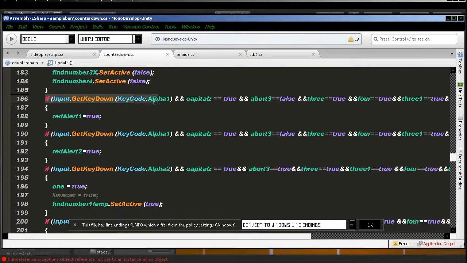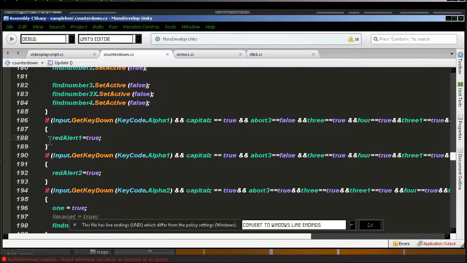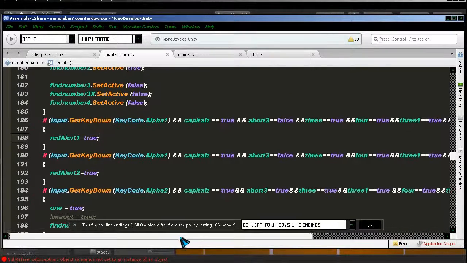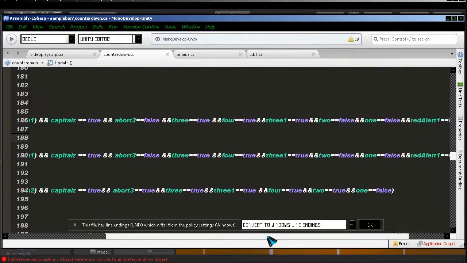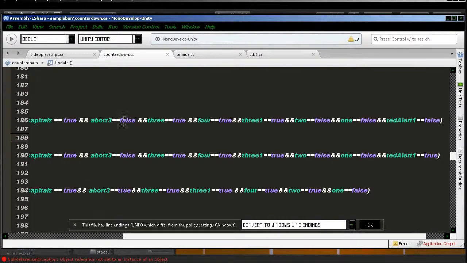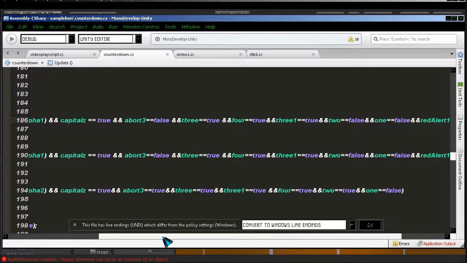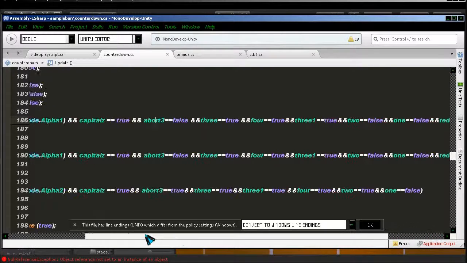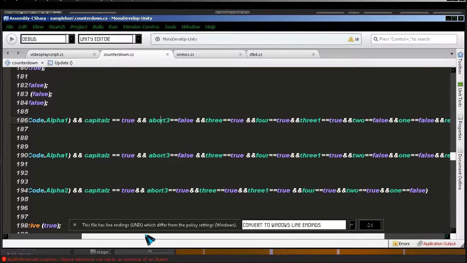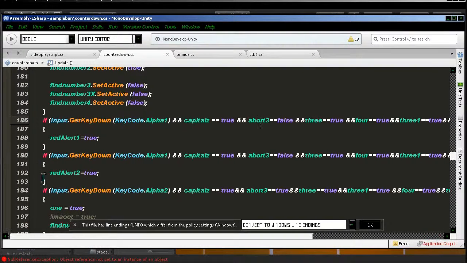If you input that key down, it's the same as before, but we'll be changing something. If the player just randomly presses a button that's not the same as the rule, activate the warning.